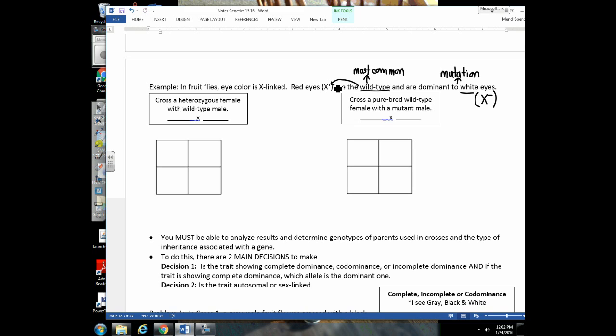Now you're going to see lots of problems where they're talking about the wild type, and you're going to see genotypes that have pluses in them and minuses. So as we see more of these problems, you're going to get more comfortable with what that plus and that minus means. So let's cross a heterozygous female with a wild type male. If she's heterozygous, she's going to have red eyes, and we're going to put this for her symbol. She's heterozygous. She has two different codes. A wild type male, well, wild type was red. So for him to have red eyes, we're going to put a plus there on his X, symbolizing red, and then he has the Y. So we bring him down and take him across.